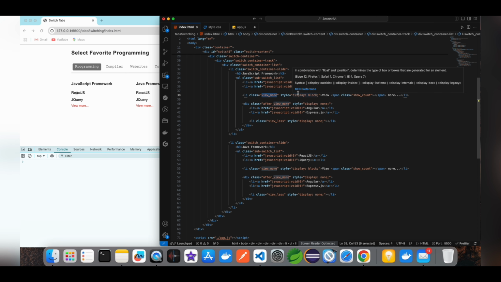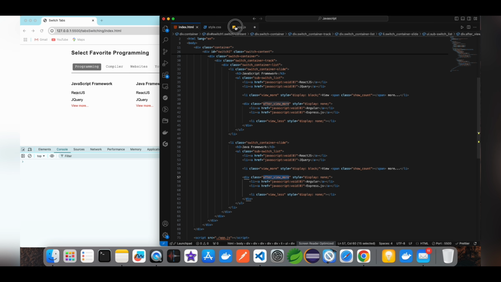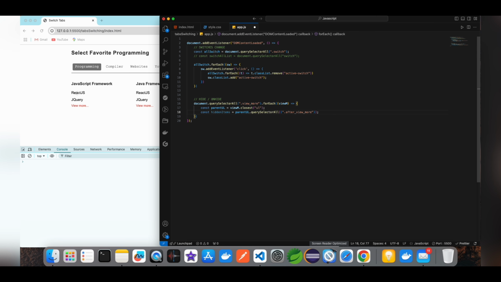And if you want to see how this JS actually works, you can easily debug in the browser. In a previous video I think I showed this also, so you can directly debug in the browser and check how these variables get their values, and how query selector works. So in parent UL I get all the div, and for that I get the class, like after view more of li.